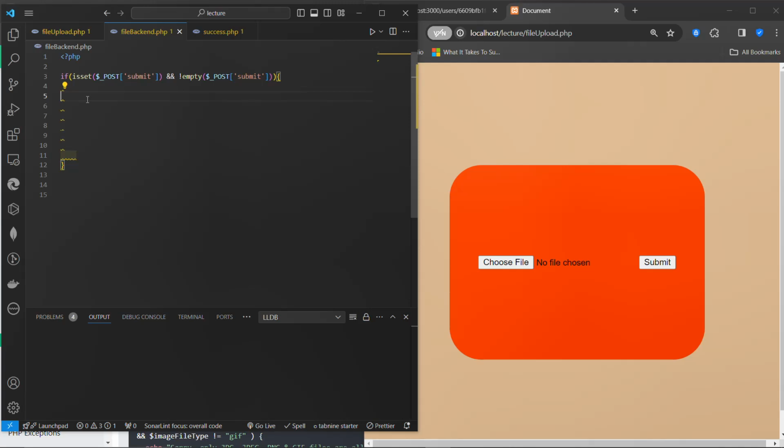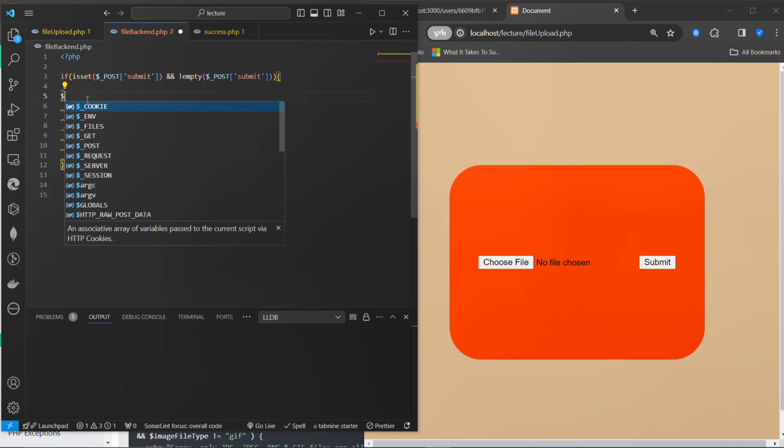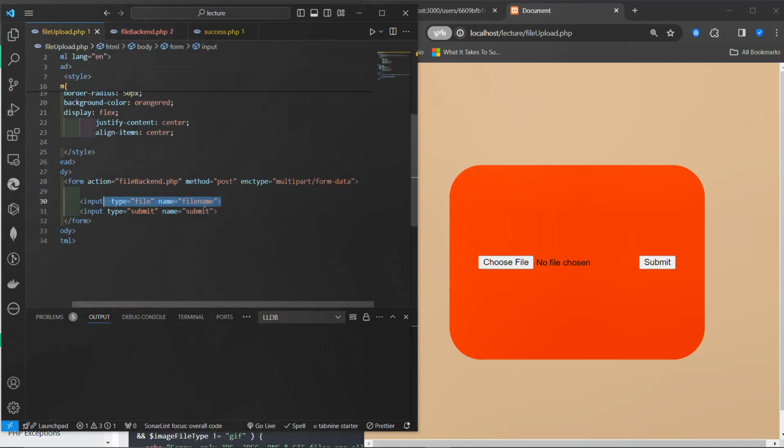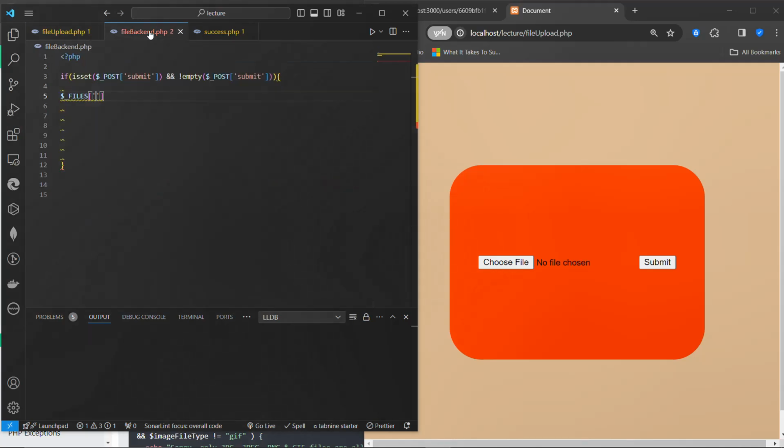input field. So here I'm going to say global post file. I'm going to pass block. I'm going to say what's the name we give our file. So the name we give is file name. So I'm just going to come here and say global post file name. Make sure you remember it's case sensitive. So let me close this. Let's echo. So what I'll tell you to do, what I'll tell you to print it.